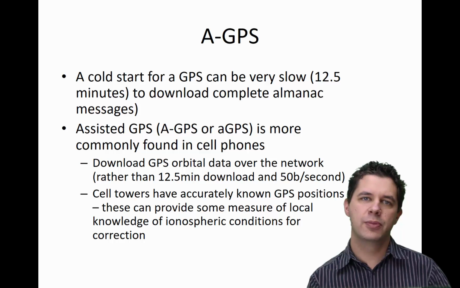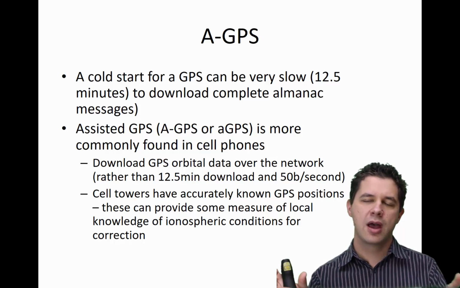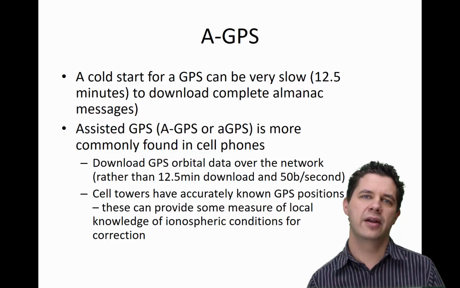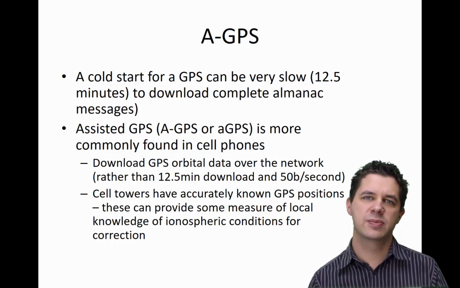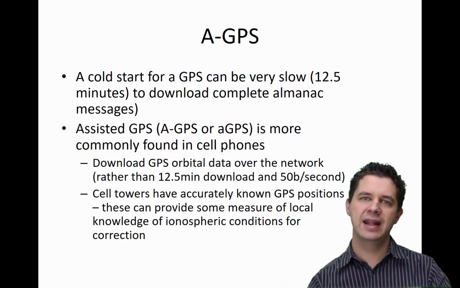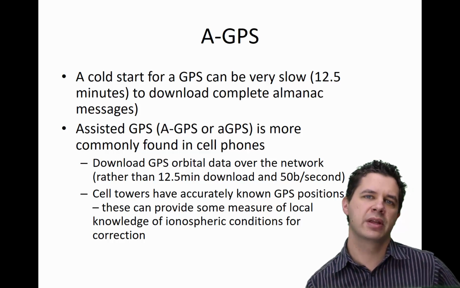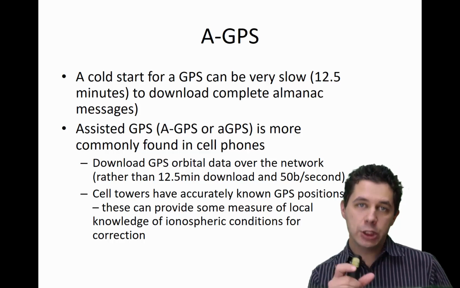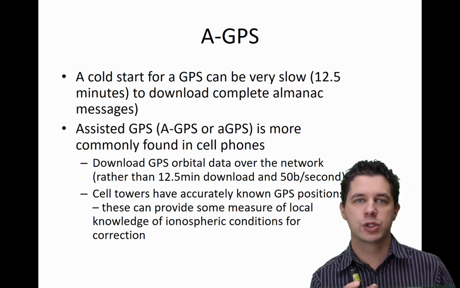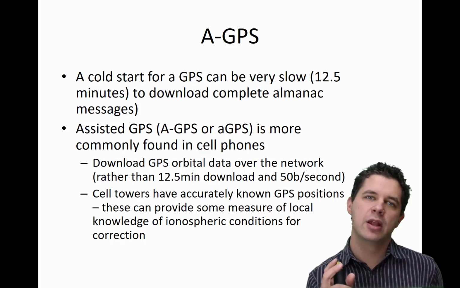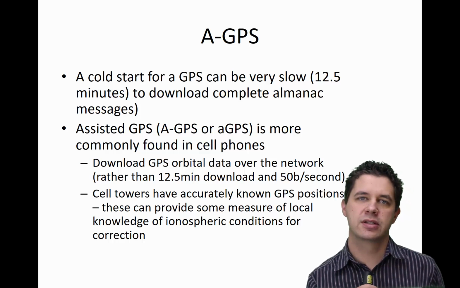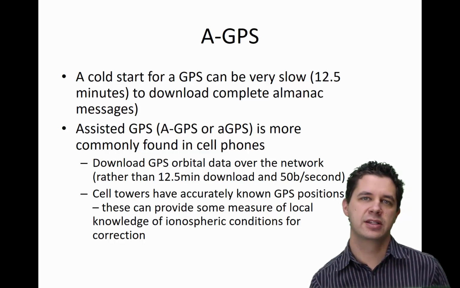We can also use things like cell phone towers to localize ourselves within a known area. And so it can speed up our calculations. Rather than thinking we could be anywhere in the world, we know we're within a suburb or a couple of suburbs or something like that. Potentially we can also use those cell phone towers to work out where we are and implement localized ionospheric corrections to improve our GPS accuracy as well.